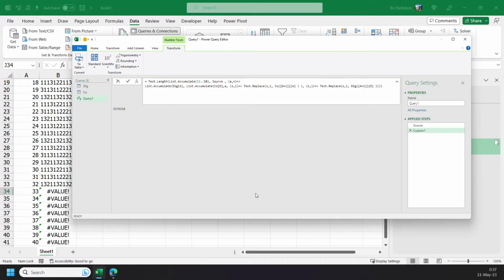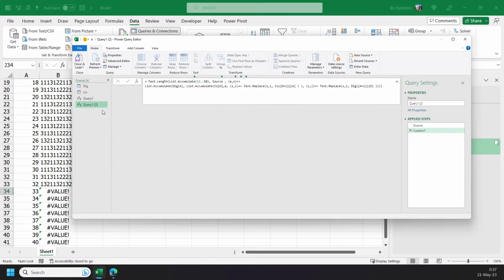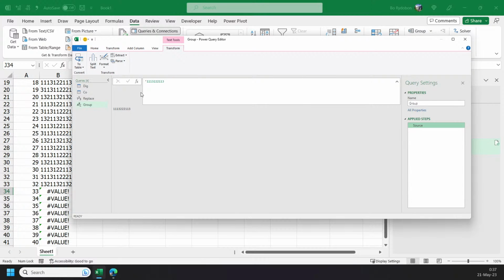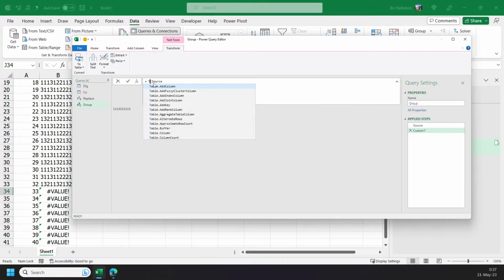So this is another method with Power Query. I'm just gonna start with Sort again. I just duplicate this one, and this one I will call Replace. And this will be called Group, because I'm gonna use another method here, group. So we start from this, and then I'm gonna do text to list here.